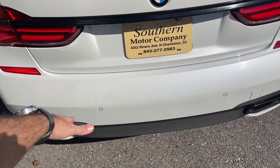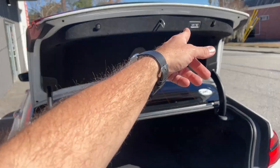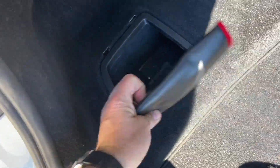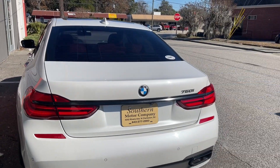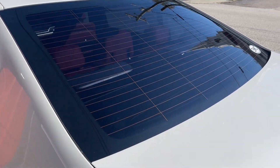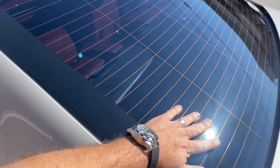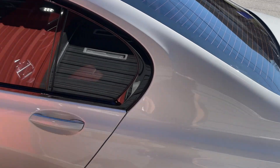Looking good. Backup camera, dual exhaust, backup sensors. Of course it's got the power trunk — you can access that through your remote or hit the button and drop it back down. Plenty of trunk space, very spacious in the back. You've got the ski-through in the middle, and back here a first aid kit. You've got some tools and things like that. Very nice car, very clean. Already has tinted windows, which is nice, and whoever did the window tint did a really nice job — no bubbles at all. Beautiful tint, and not too dark, so you've got the legal tint on here so you don't have to worry about being pulled over.